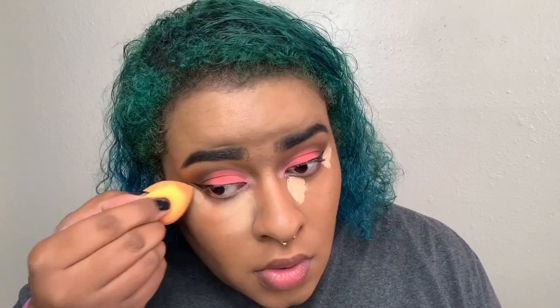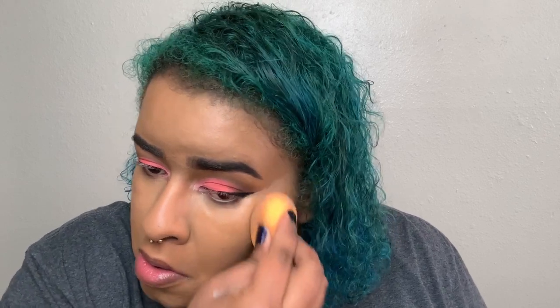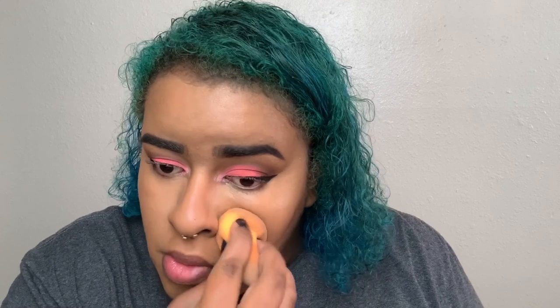Press that in, go up here, and then do the same thing with that foundation. Sometimes this side comes out a little bit lighter, so I will add just a smidge of the foundation on here. I'm using the darker one, Nutmeg. I'm gonna take my small tapered brush from e.l.f. and just pat on some powder, a small amount.